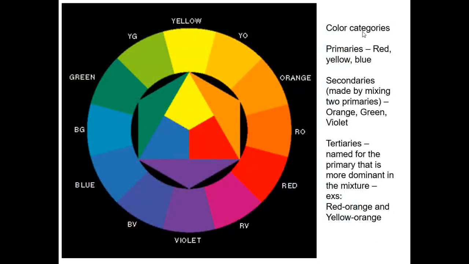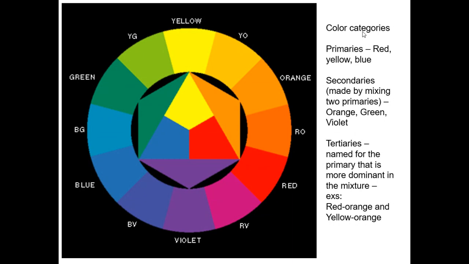We definitely looked at important concepts with color schemes. So again, you want to remember and be able to recognize your triads. The first triad, of course, is your primaries: red, yellow, and blue. Your second triad is your secondary colors: green, orange, and violet. And we have two triadic groups for a total of 6 colors that are our tertiaries. The tertiary is a secondary that has more of one primary in it than the other.